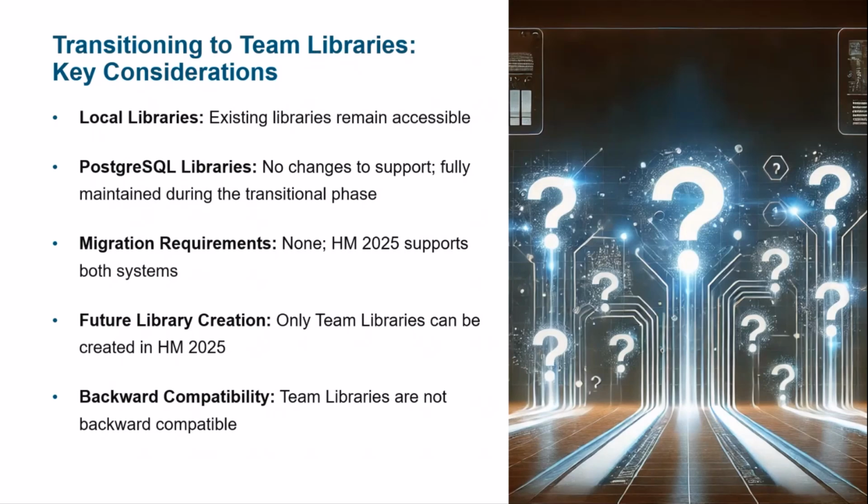Our team library is not backward compatible, meaning that if you create a team library and you want to access it from 2024.1, the answer is no. The technology is so different that it cannot be made backward compatible. This is why data created in the team library cannot be read back into HyperMesh 2024.1 or any previous version of HyperMesh.